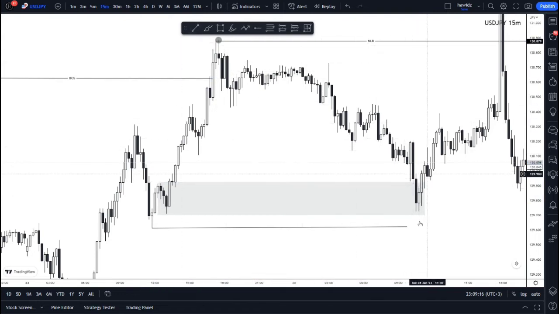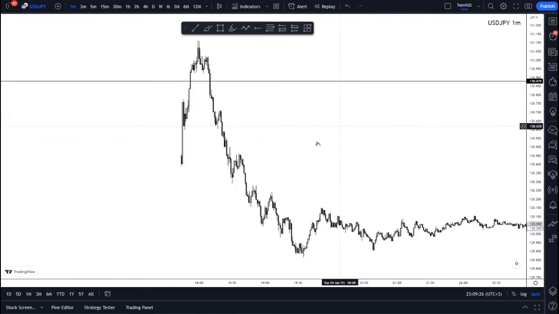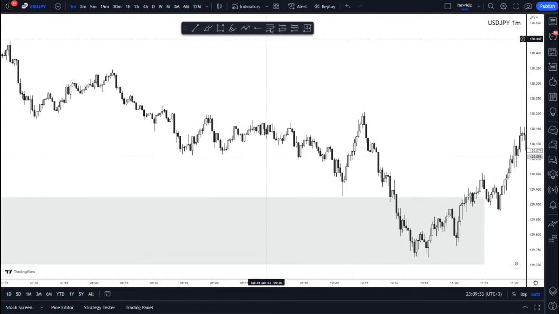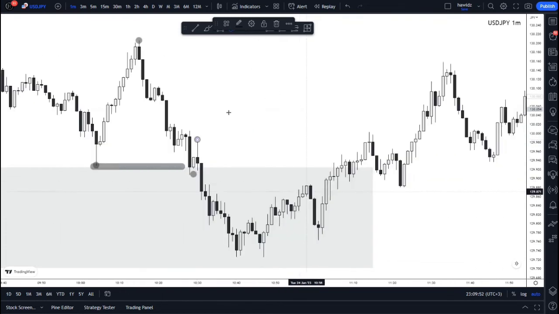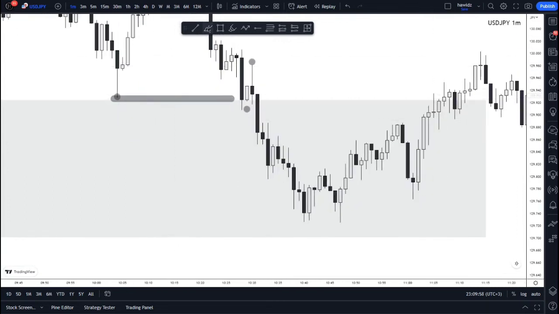Lo and behold, price makes its way all the way back down into that order block area. And from here, we can now drop down timeframes towards the 1 minute chart and look for that confirmation that we need to take our entry to the top side, right? Okay, so from here, we can now see that price is basically moving a low, a high, a low that takes out this low, and then a high, and then price becomes very much crazy. And in this instance, you need to be very, very keen on structure, right? So from there, we now have a new low, a high, and then a low.